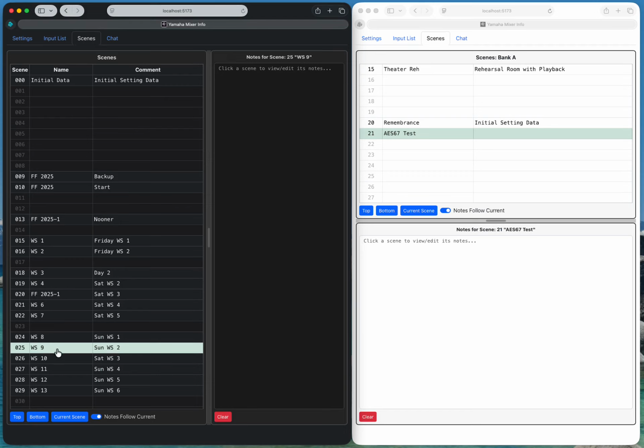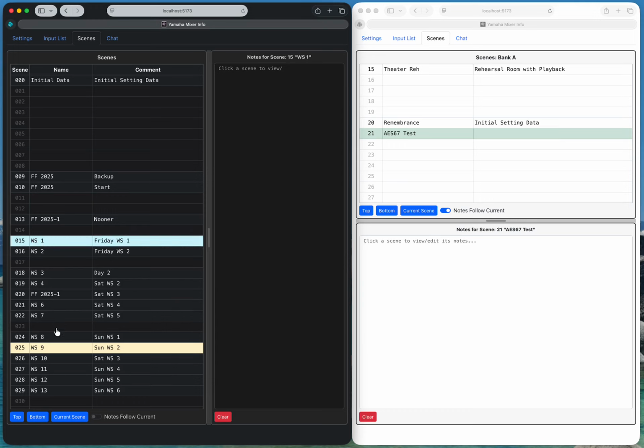And then I added the ability to make notes. So you can type a note in like this drummer hits hard. And then whenever you go to that particular scene or click it, you can see it. And you can enter those notes anywhere in the show, whether you're in that scene or not.